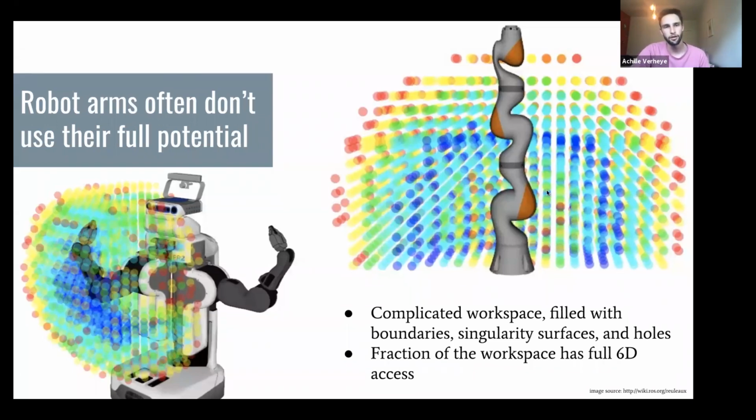So robot arms, currently, I would say 95% of the robot arms today don't really use their full potential. You're looking at some kind of workspace visualization of two robots that everyone probably knows. And what you can see is that the arm can reach each of these points, but they can't reach them in every single way. The blue points represent the points that you can reach from every angle, and the red points are just the ones that you can reach from one or two configurations.